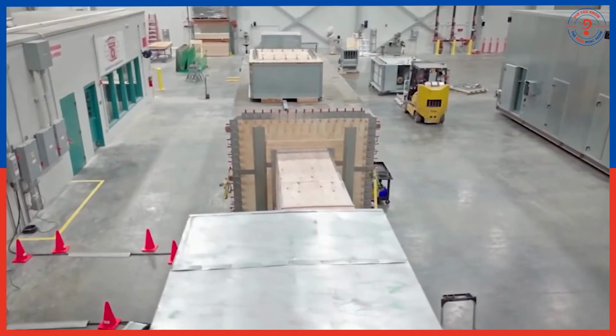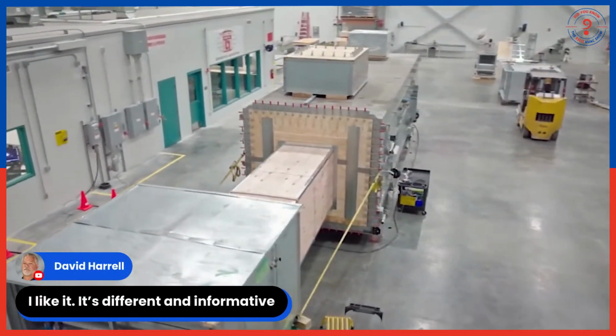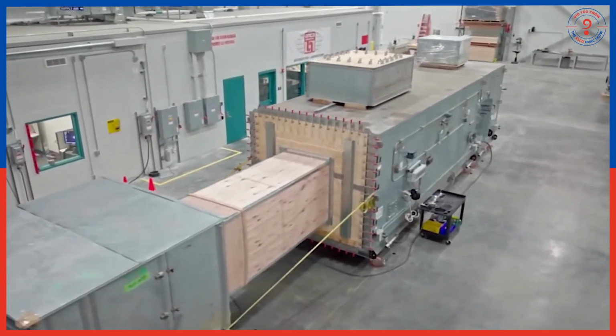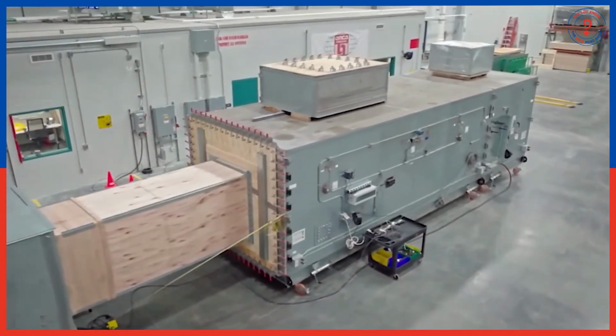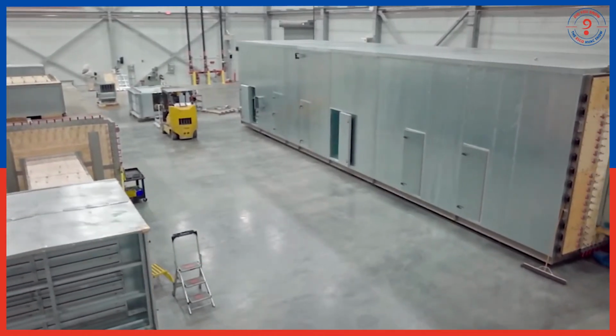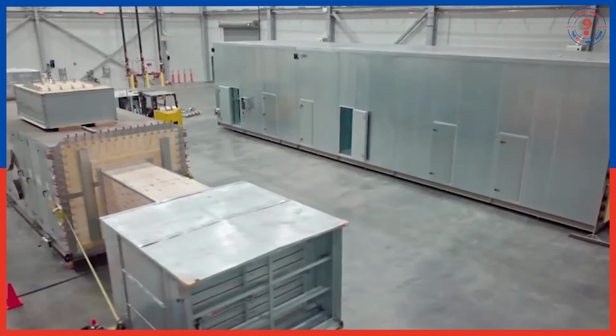What is the principal responsibility here at this facility with new equipment? Primarily, we do research and development here. We can do some testing of customer products, but any new product that we want to bring to market, we primarily test here first for things like sound, vibration, air performance, and thermal performance.